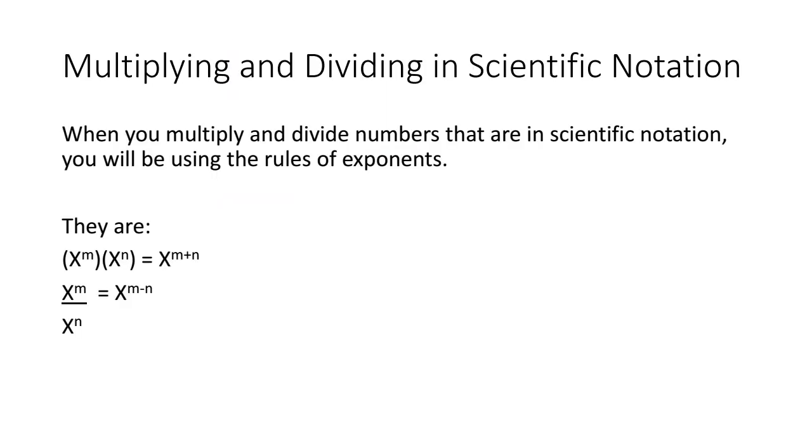Okay, so multiplying and dividing in scientific notation. If you don't have a decent calculator, it's pretty tricky. But if you have a scientific calculator, it's a breeze. First off, though, when you multiply and divide numbers that are in scientific notation, you have to use the rules of exponents. So I'm just going to go over them real quick, because in your mind, you're going to want to check your answers because we're doing all the work in the calculator. But you want to check your answers to make sure you're on the right track. So whenever you multiply two numbers, as long as they have the same base and they're in scientific notation, you add them.